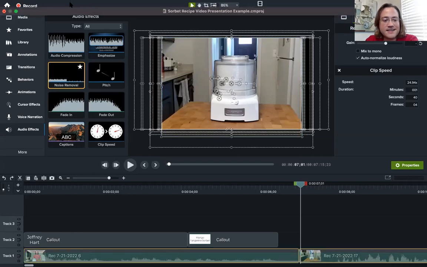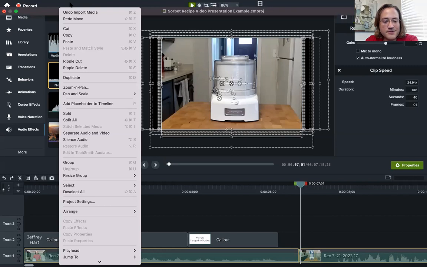I'm going to go into the edit section, and what I'm going to be able to do is you can click the edit button in your menu and scroll down, and you're going to see an option that says separate audio and video. So I've clicked everything on track 1, level 1, and right now the video and the audio are kind of compacted into the same file, and I'm going to break the video and the audio into 2 separate files.